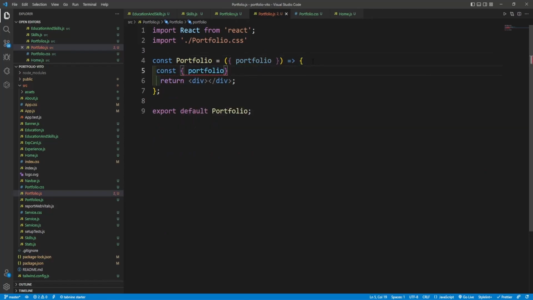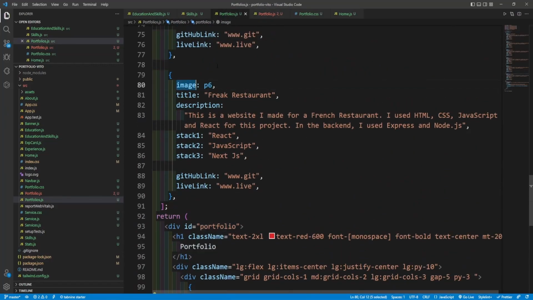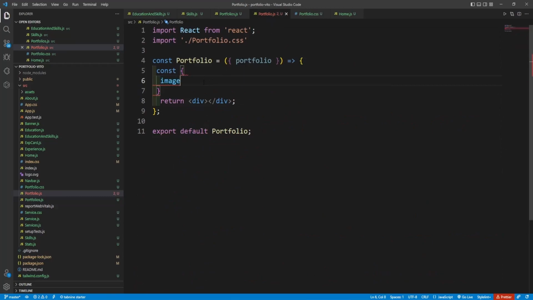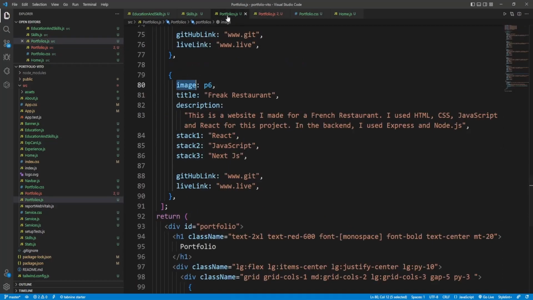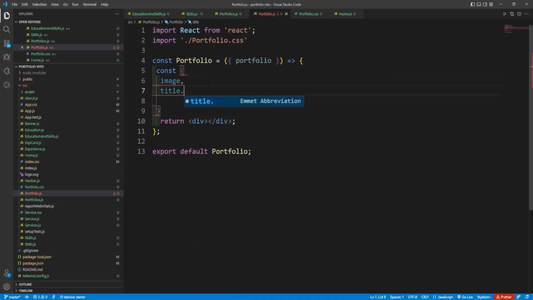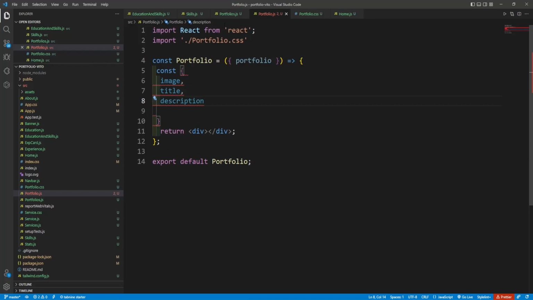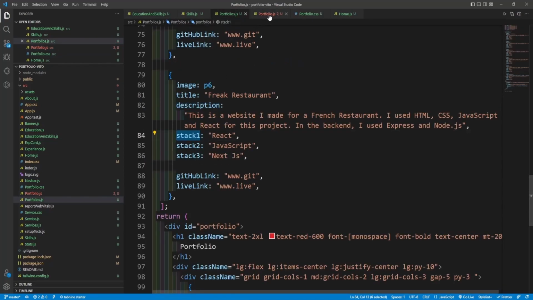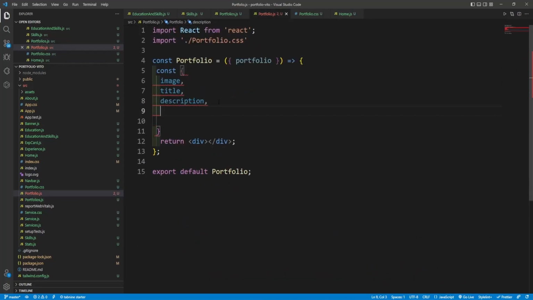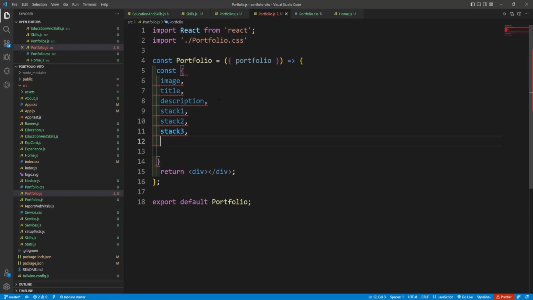To destructure, what are the things I have? Image, title, description, stack, stack 1, 2, then stack 3.